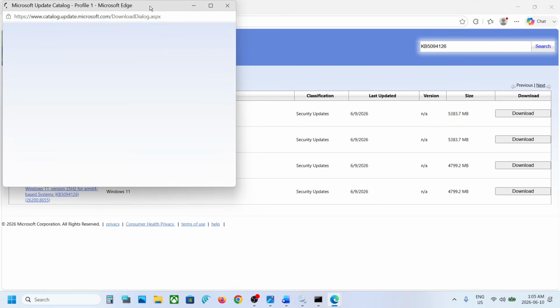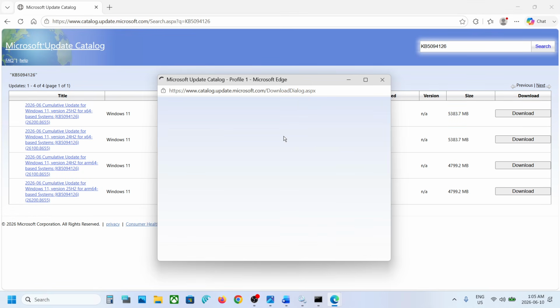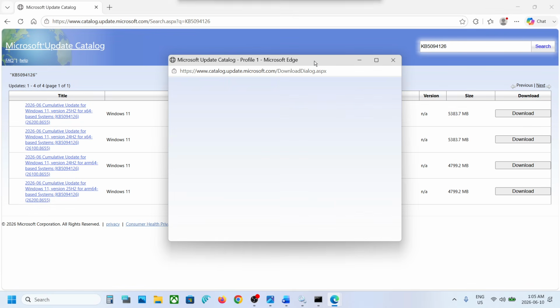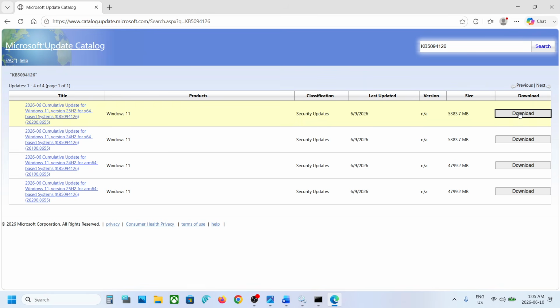Now click on download and then click on KB5094126 over here. I don't know why it's not loading.